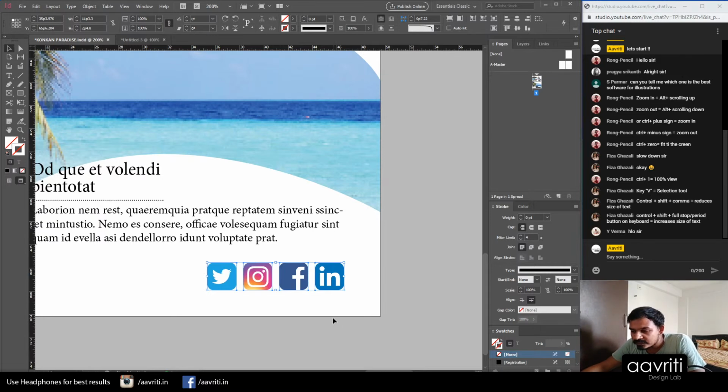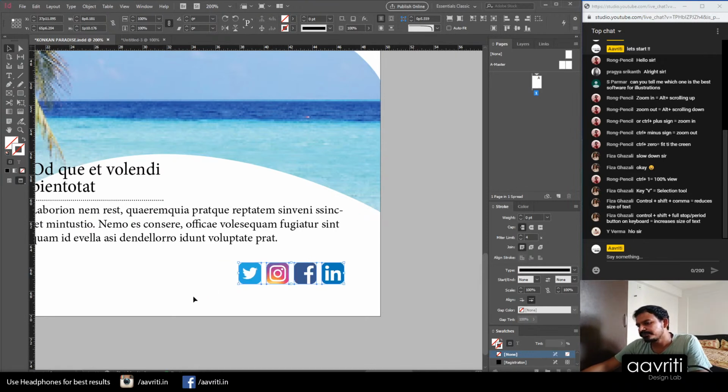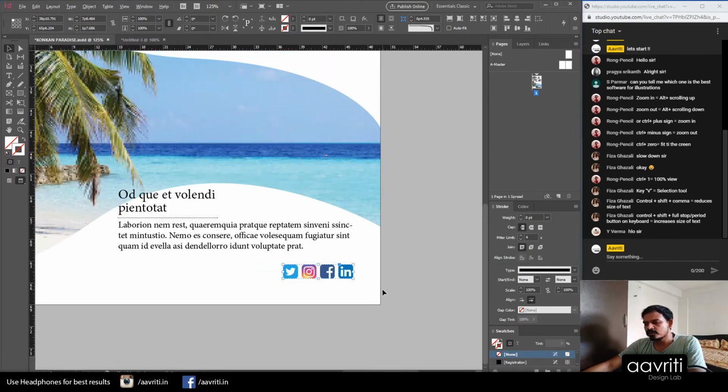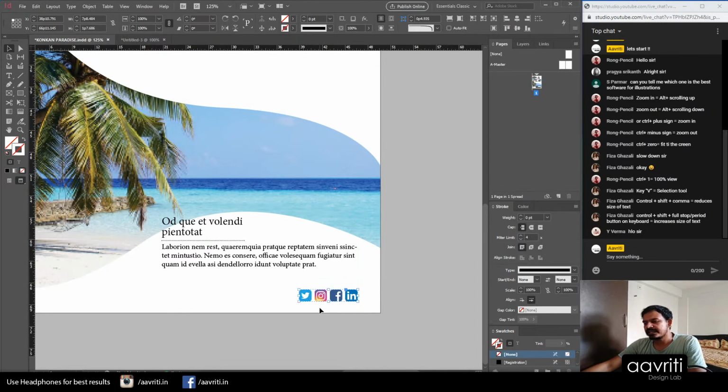I have to hold Control, remember, because I do not just want to change the size of the container, but the content inside as well. Then I have to hold Shift also, because I don't want to scale it out of proportion. So Control and Shift, and then drag. You can also make a group of these by hitting Control G on the keyboard, so that all of them get selected at once and move along.